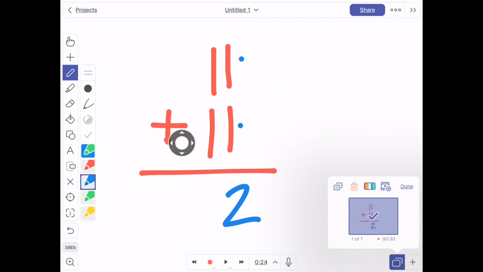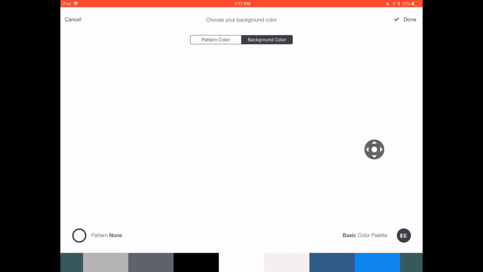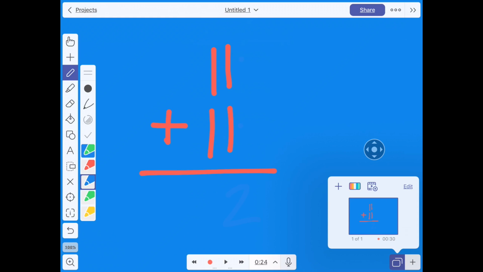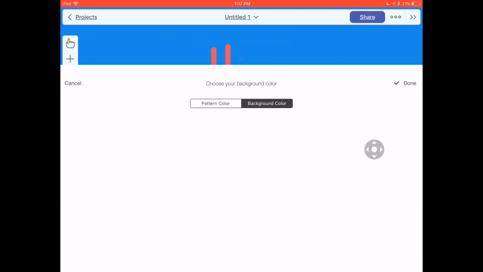If you wanted to change the background, let's say, oh, you know what, I didn't want it to be white. Here's where you can do that. You just select the slide, or here's the little background palette, and then you can come in here and change them. And so now it's blue in the background. So that's where you can do that kind of stuff.